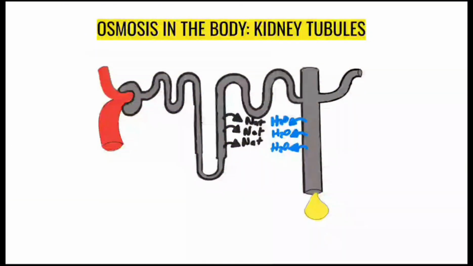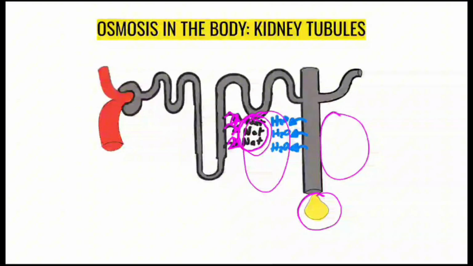But one of the goals of the nephron is to be able to change the osmolarity of the urine it produces. Okay? So how we do this is in one part of the nephron, we are able to pump out sodium. Okay? And some other salts, but we'll focus on the sodium. So we have a lot of sodium outside of the tubes. We don't have any permeability to water, so water does not follow. So now what happens is we have created an osmotic pressure, right?